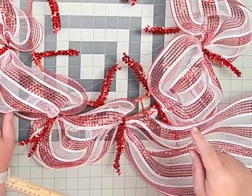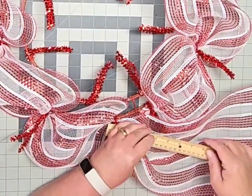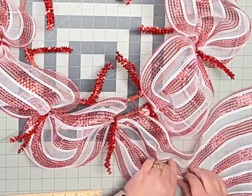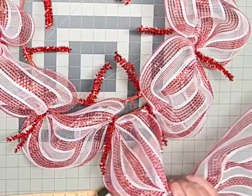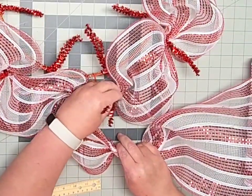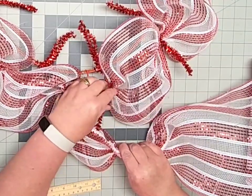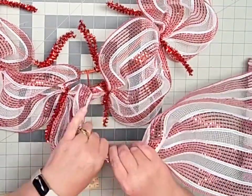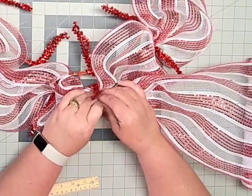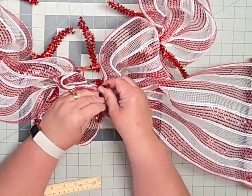All right, friends, we're getting ready to add our last poof to the lower level, and you're basically going to follow the exact same format that we've done all along the way. So you're just going to measure that poof out at 10 inches, and we're going to add it right on top of where we started. So you're just going to carefully untwist those ties, and your Deco mesh should stay right in place. Go ahead and add your last poof right on top of your starting Deco mesh, placing it all the way down to the base.